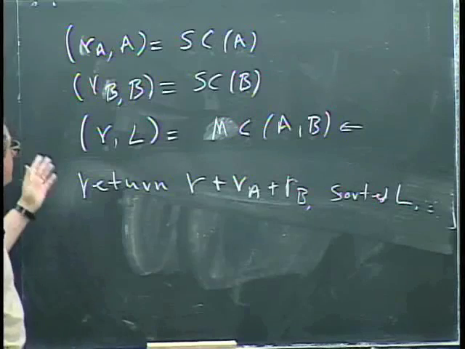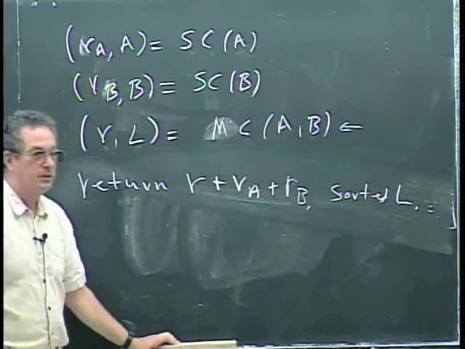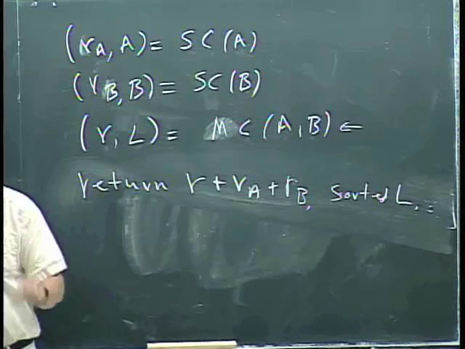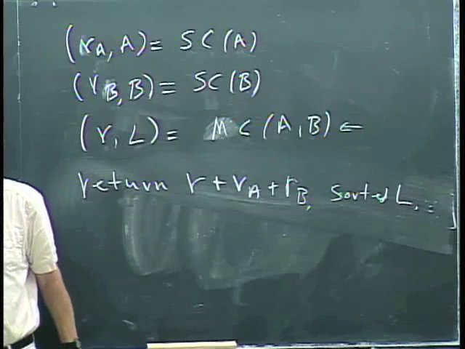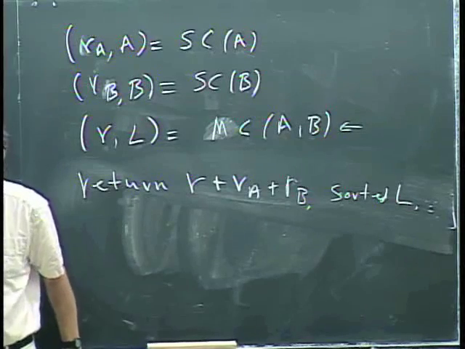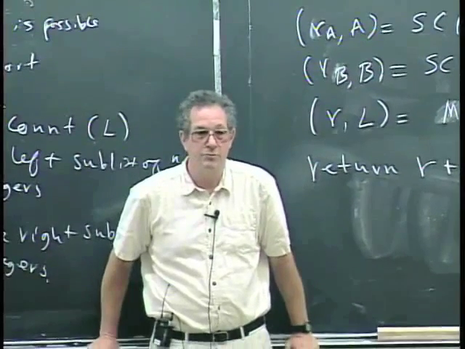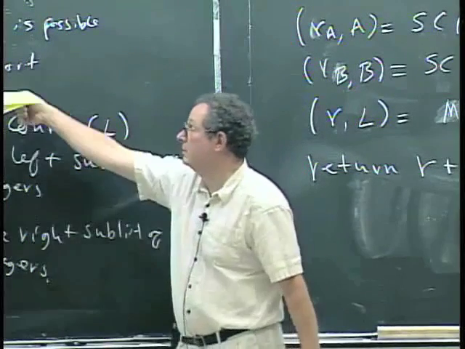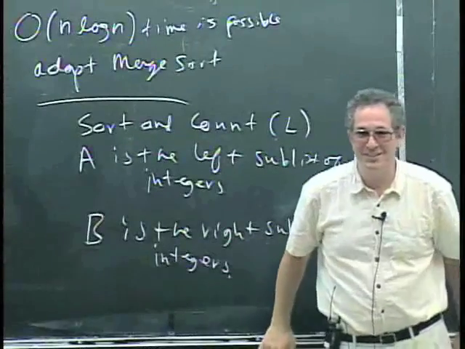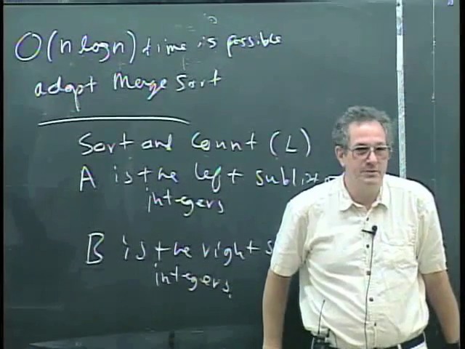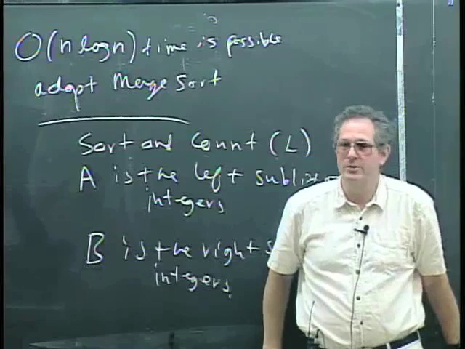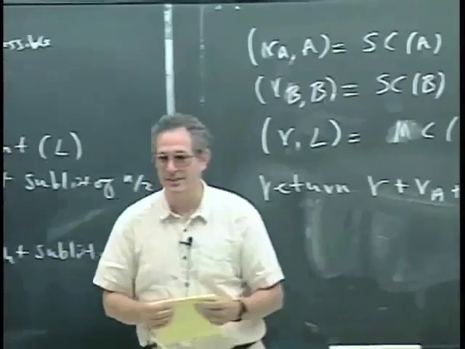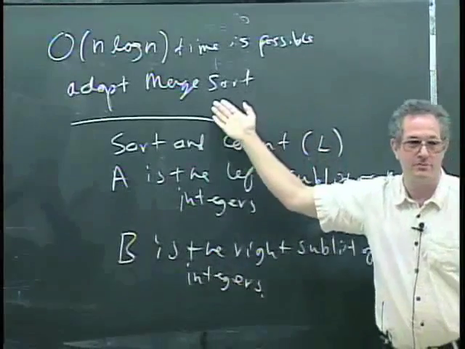What is the worst case running time if we're counting the number of comparisons? When we compare individual integers, that's our primitive operation. So what's the worst case running time for this algorithm? Right, n log n. Who said that? Nobody said that. Come on, guys, wake up. Okay, n log n, but why? Why is it n log n?